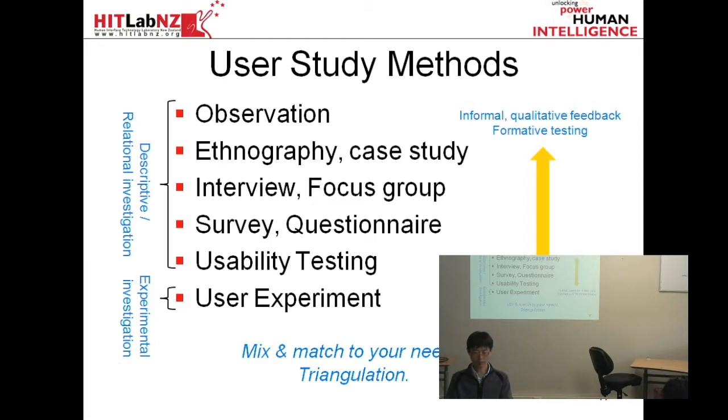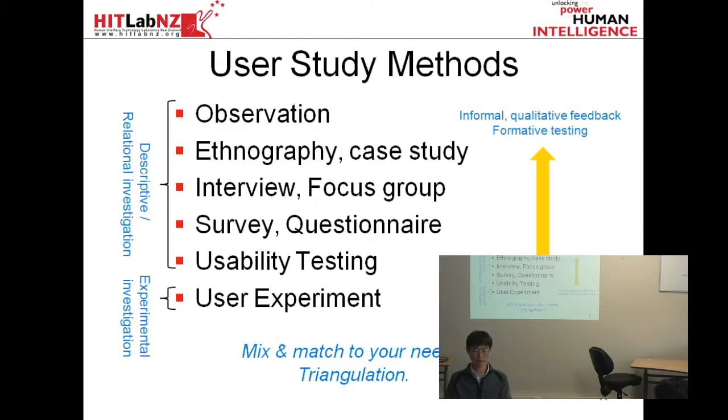But one thing I would like to remind you from my previous lecture is that there is no wrong or correct method that you can choose. It all depends on which stage your research is at, or what kind of research question you're trying to answer.